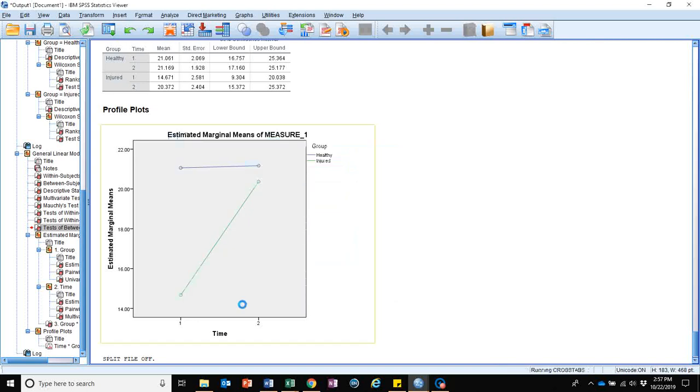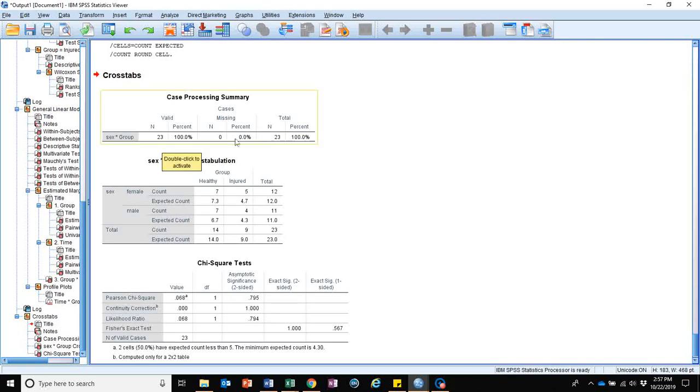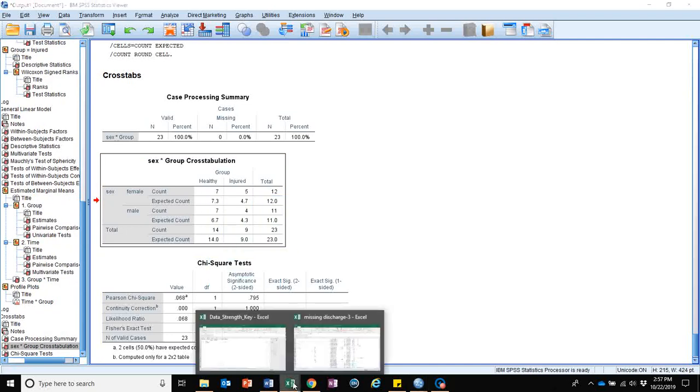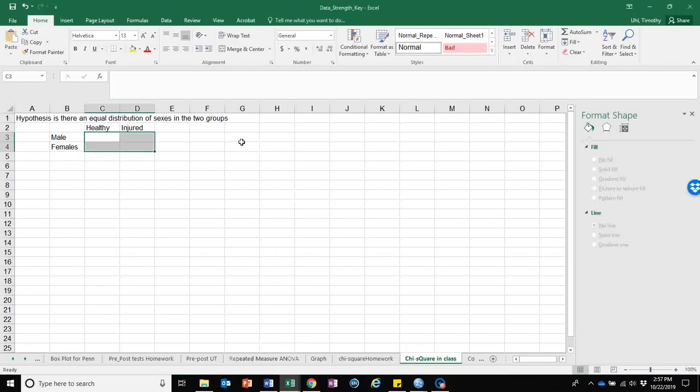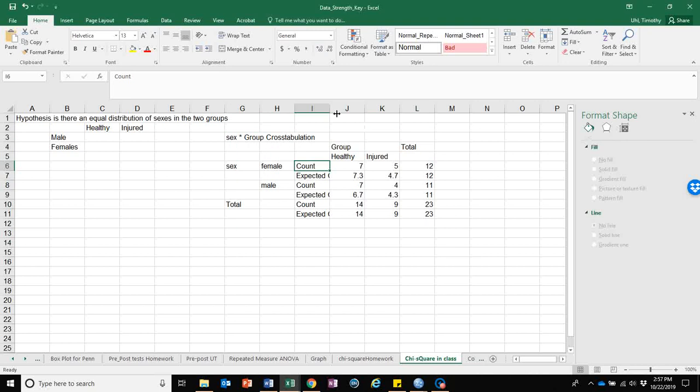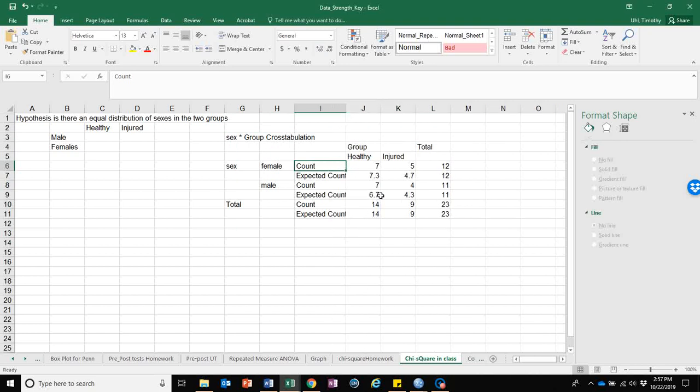There's other cells or other options, but those are the 2 critical ones that you want to do for this analysis. Then you hit OK, and you can see all 23 subjects that I have, the 14 in the healthy and the 9 in the injured, were used for this analysis. And then here's the breakdown of the 2x2 table. So if I copy this over into my Excel document, it's a little easier to sort of see what's going on. So this is my count, and this is what the computer expected based on the number of healthy and group. It didn't work out exactly evenly, but that basically works out based on the smaller number of injured.